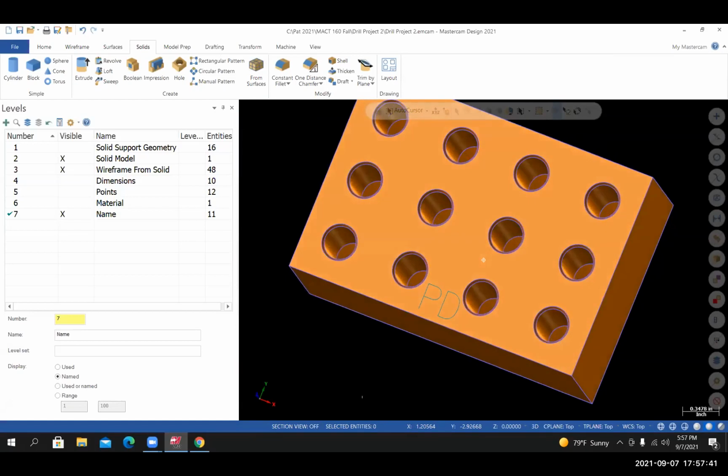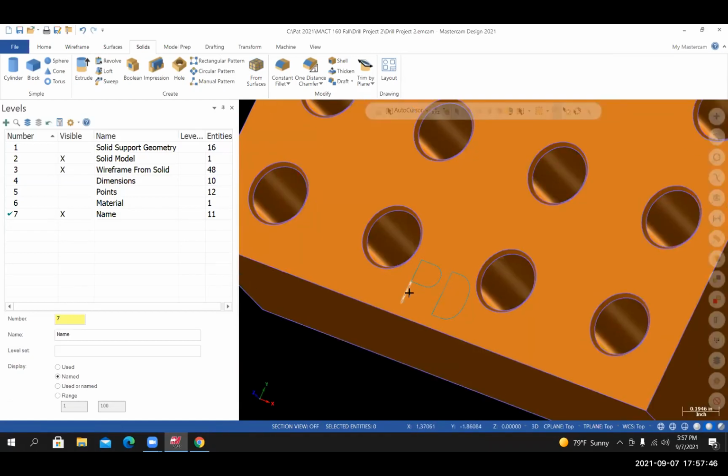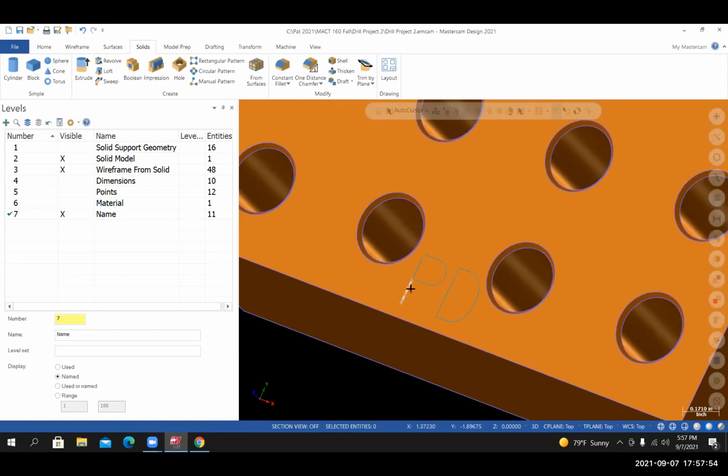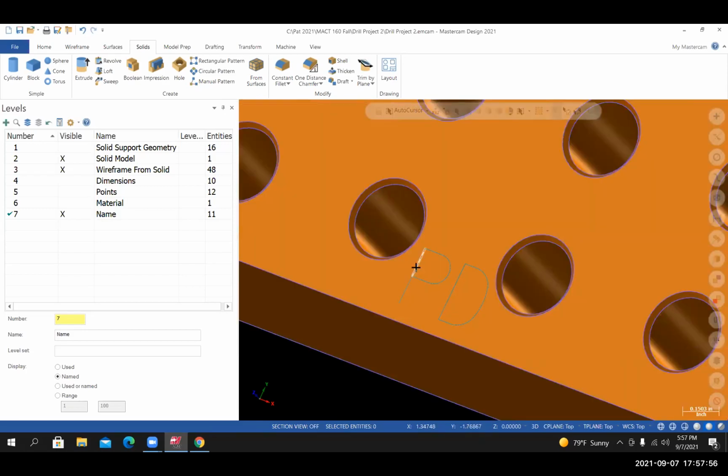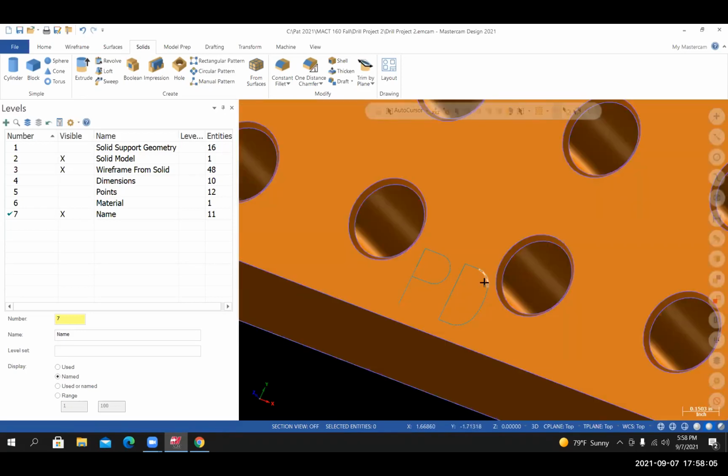Or creates letters, I should say, but they're not editable text. Once you create them, they are a done deal. So if you need to redo it, you have to undo or delete them and then redo the initials. What Mastercam is doing with this tool is creating the letters with wireframe geometry. It's creating with lines, arcs, once again, lines. I got an arc here, another arc here. And so there's actually three arcs right here.